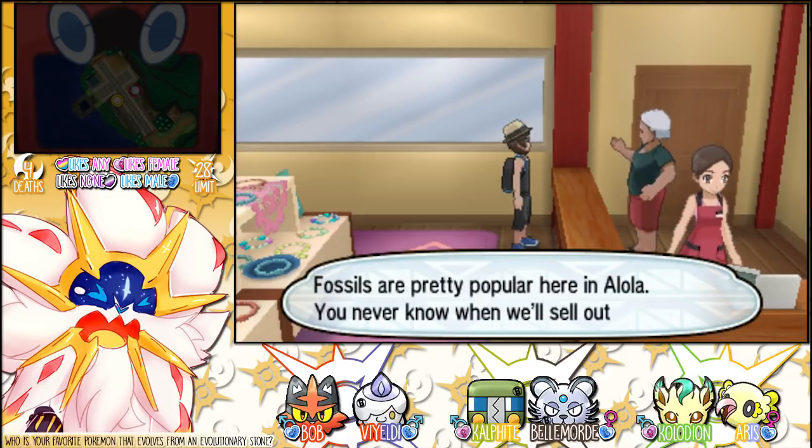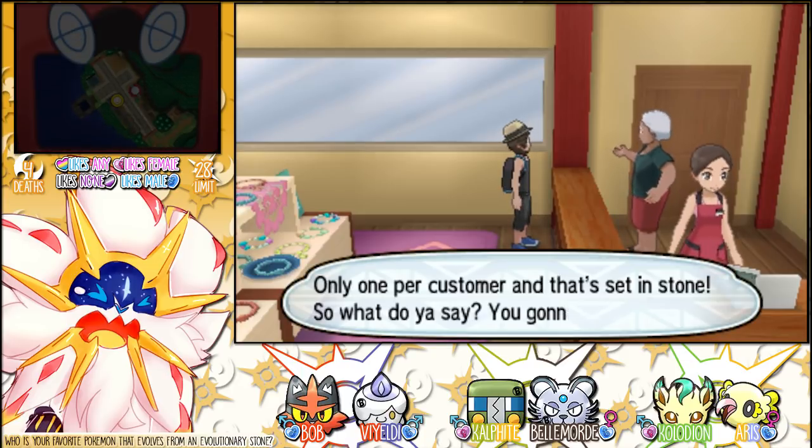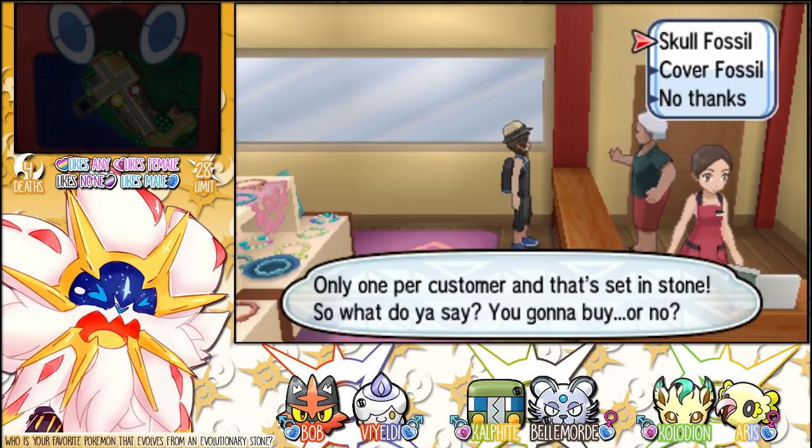Okay, thank God. What I was going to say is I can get a gift Pokemon here. I'm only allowed to get one fossil. I think I can buy both of them, but for my playthrough, I'm only allowing one fossil Pokemon as a gift Pokemon. I don't think I listed it in my rules as a gift Pokemon, but I intended to. Obviously, I did. It's a fossil Pokemon.